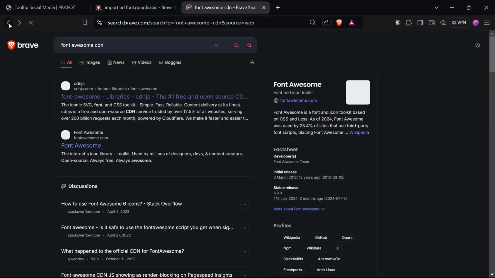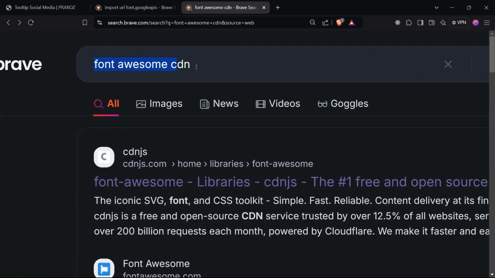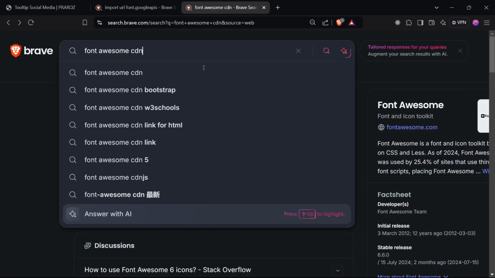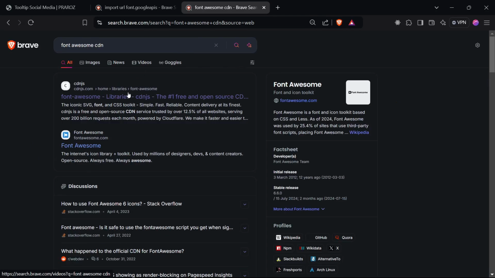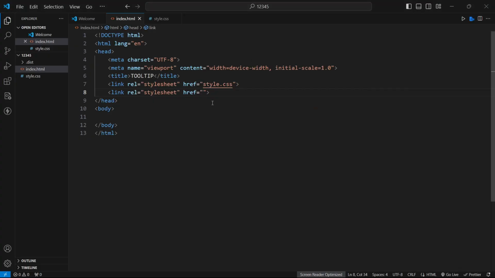For this library you have to search for the font awesome CDN in the Google search. Okay, so search this and click on the first link that you will see over here, and then copy the first link. We have here a 6.6.0 version. Just copy the URL. Then after copying the URL, come to the index.html, then paste this link.